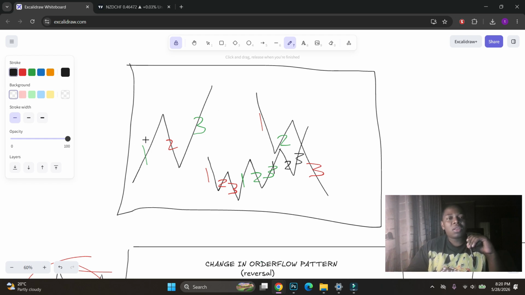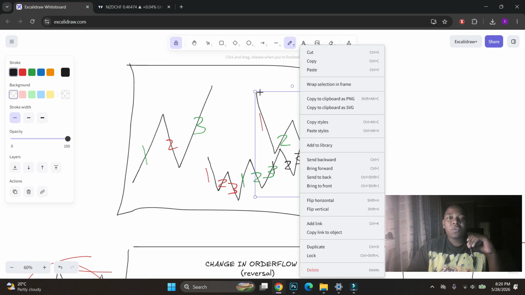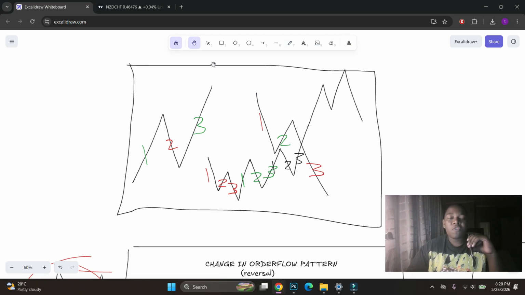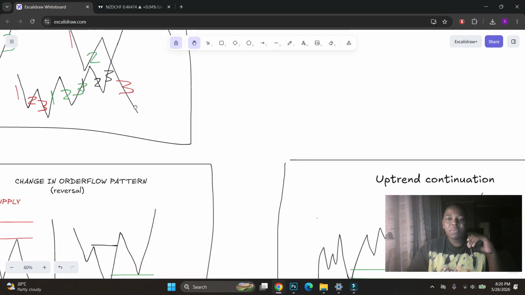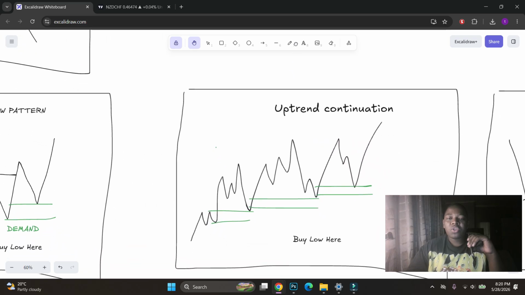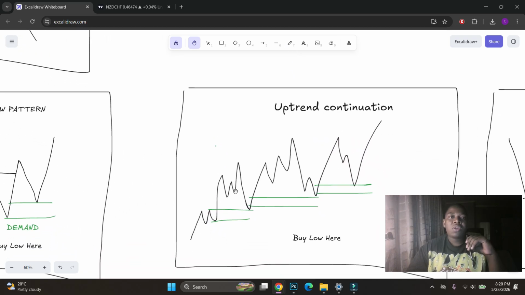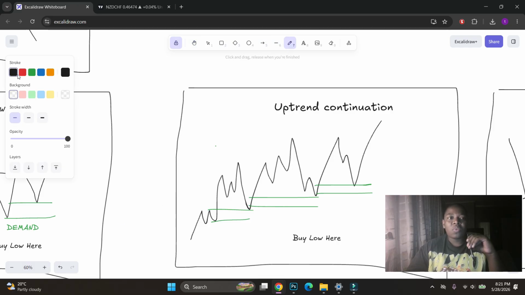You can get it on the monthly time frame or your daily time frame. You can just open the daily time frame and you get your 1, 2, 3, just like that. Or you get a change in order flow, the wave theory. So yeah, moving forward. Another concept, uptrend continuation. Here we buy. When you open a daily time frame and you find that price is on an uptrend, giving you higher highs and higher lows, you buy. You wait for buy opportunities.